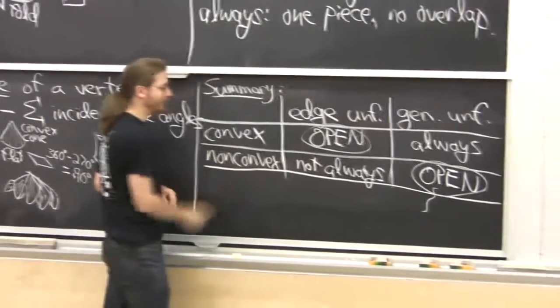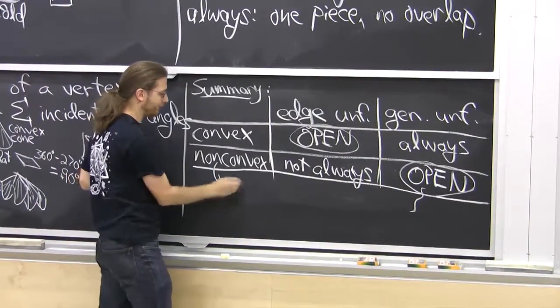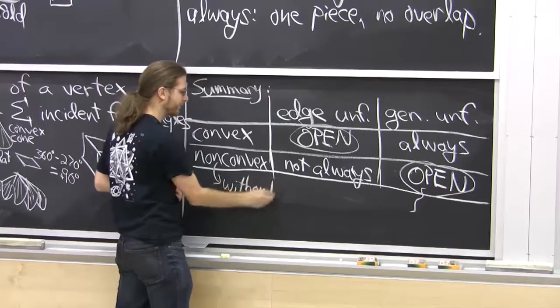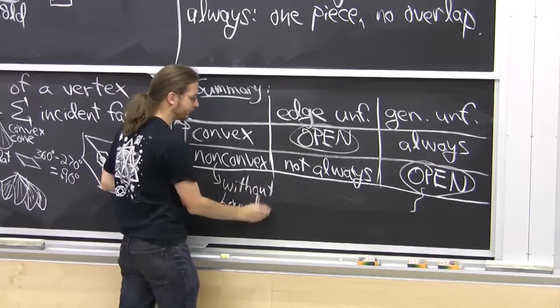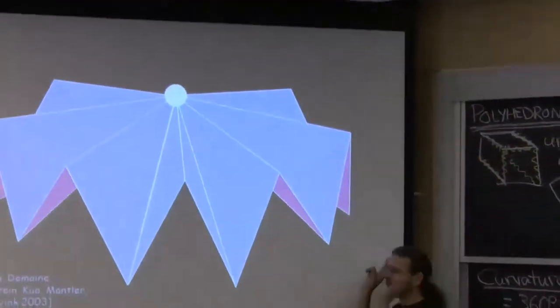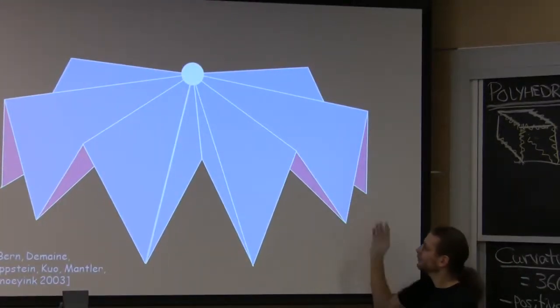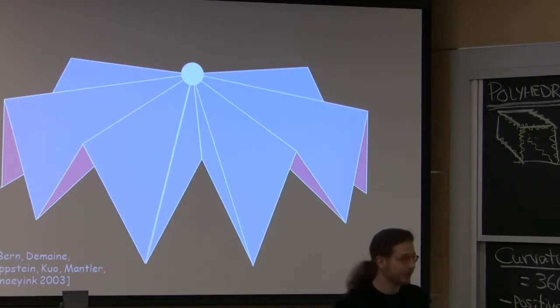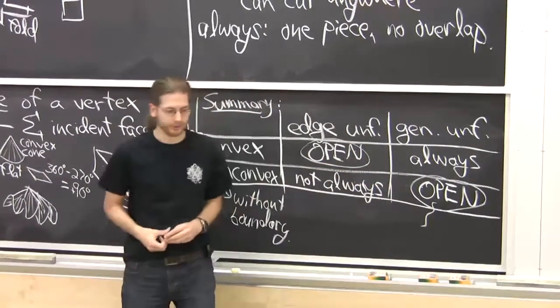So when I say in this picture that it's open whether non-convex polyhedra can be generally unfolded, I mean non-convex polyhedra without boundary. I'll even give you handles if you want. I'm not sure that it matters too much. But boundary seems to make a big difference. What's wrong is this polyhedron is kind of incomplete, and as long as you close it up somehow and don't have these boundary effects, then maybe you can generally unfold everything. That's this question.